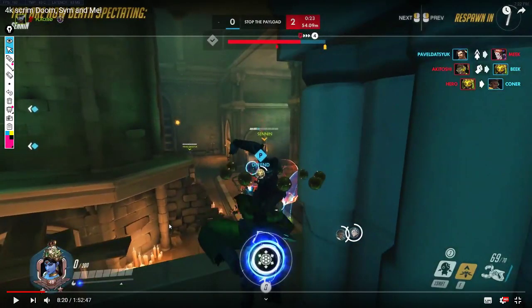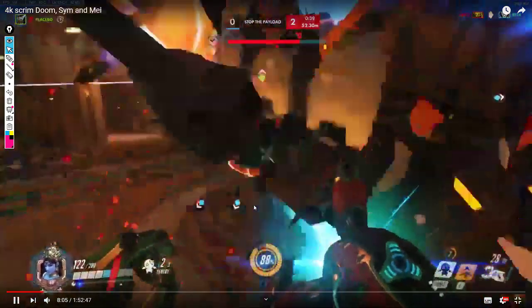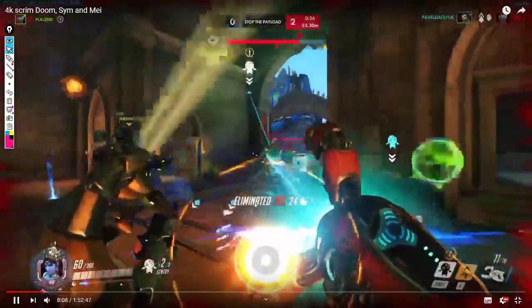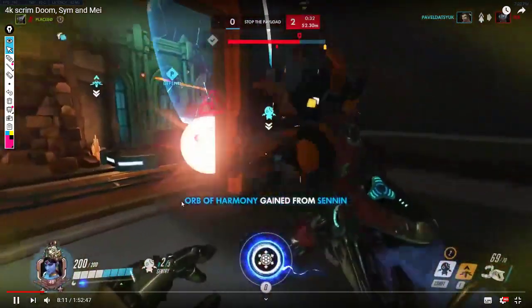I see that the way it flies is super awkward. Let's see it again. Oh, I see what happened. It gets pulled by the Orisa pull, so you expect it to land there. But it continues to go after AA, okay, that's weird.